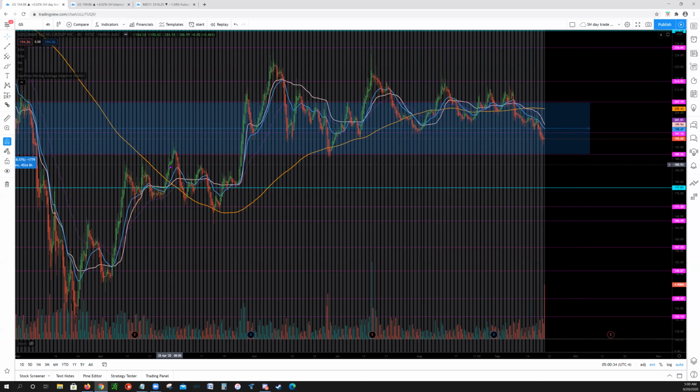But don't doubt these areas here. Look at this 185. So these areas, look at these upper wicks here that rejected before. Remember that supply can become demand or resistance can become support. So we have to see if the buyers step in at this area and also at this area here. So I'll be watching for that. And this area is the 186s, 185 area. We'll see. But if we regain the 197s, look for buyers to potentially give us a squeeze into the 207s.